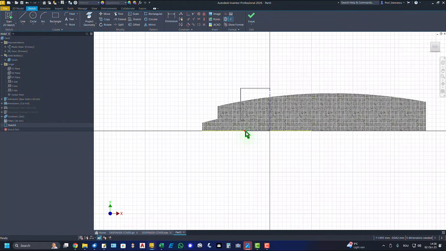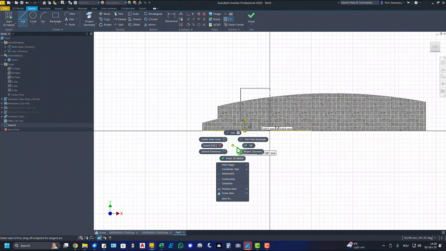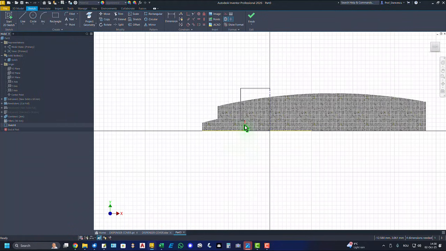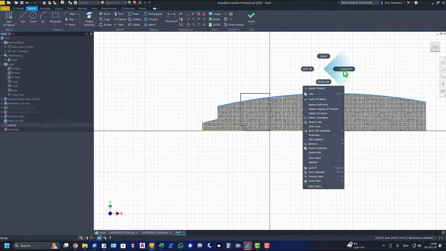Oh, I don't have this connection. Now I have. Okay, but it is a center line. Now I disabled it. We project this arc and we apply tangent. Okay, but this must be construction.